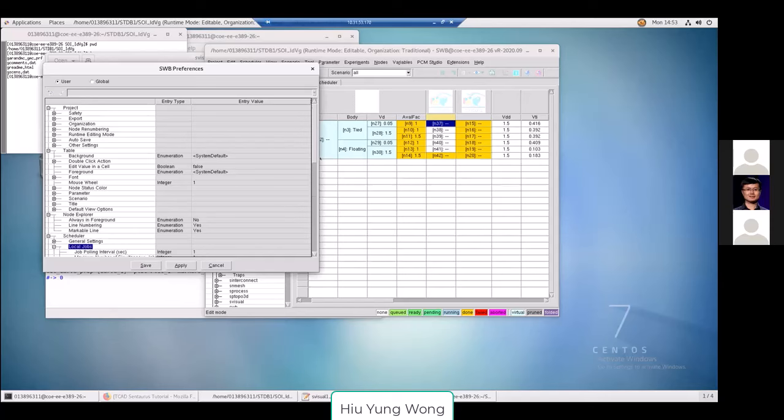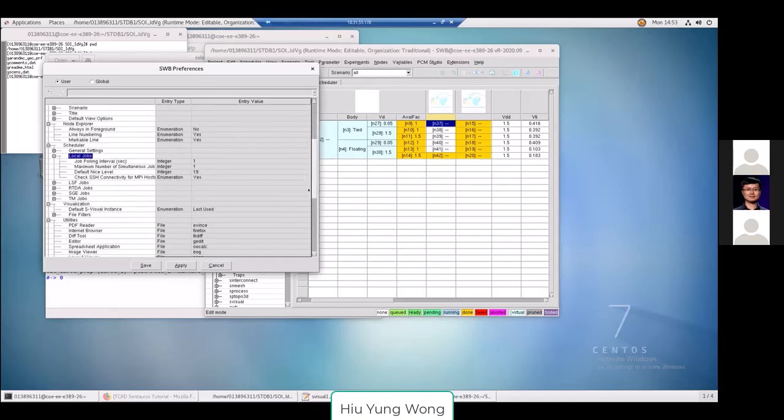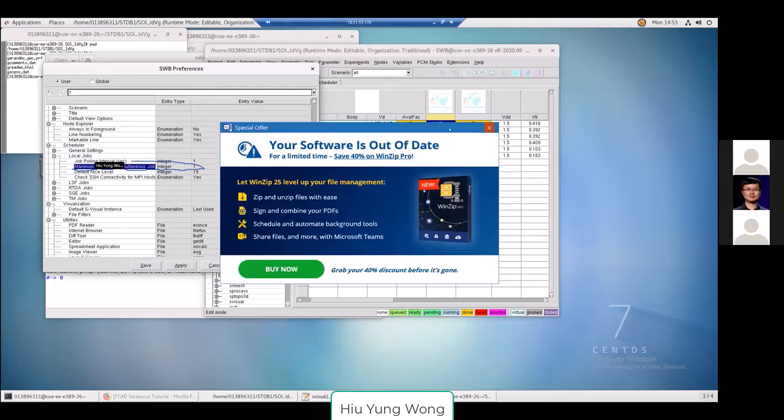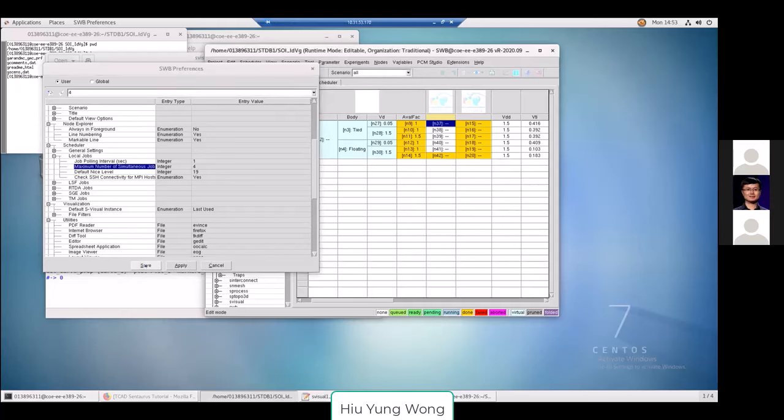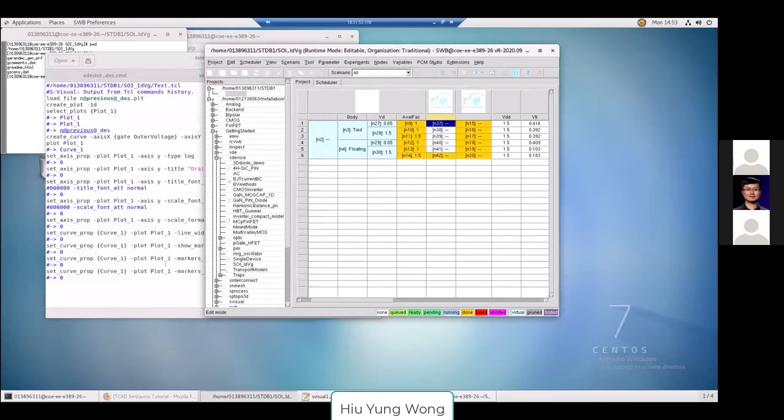Very good. Go down a little bit. Here you see maximum number of simultaneous jobs, right? Can you click on this and change it to 4? Yes. And then apply and save. And then close it, cancel. Now, if you try to run them at the same time, can you click on them?